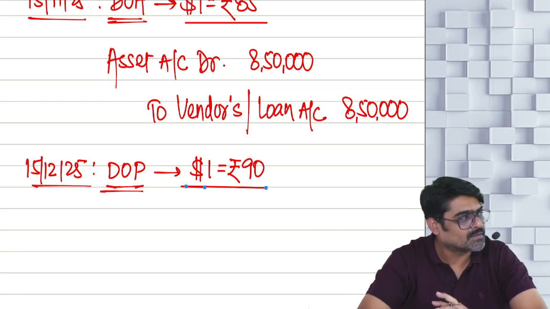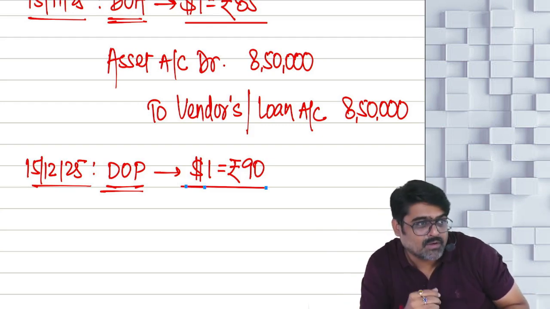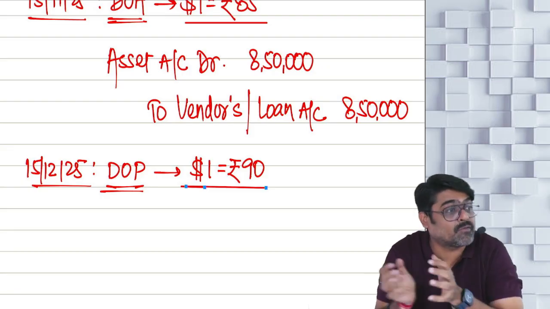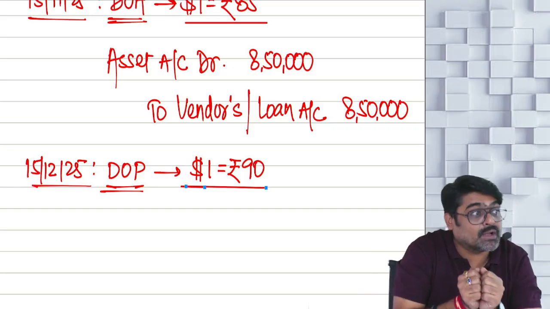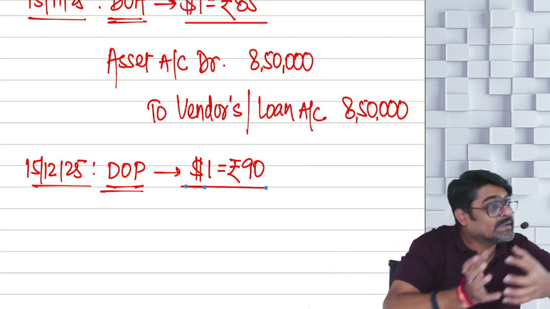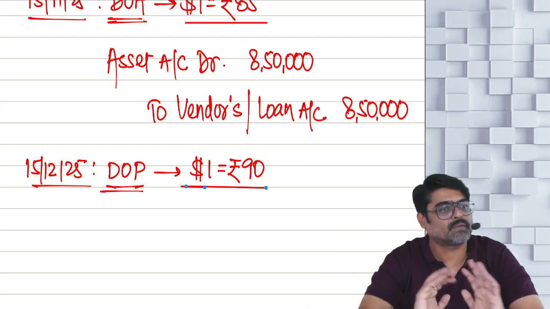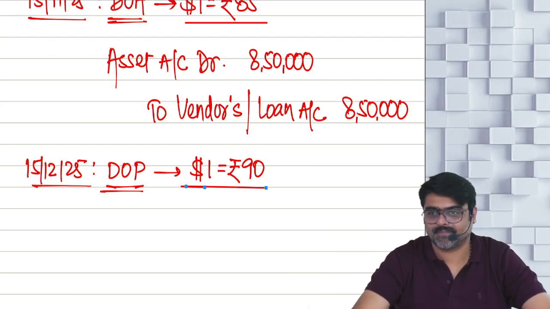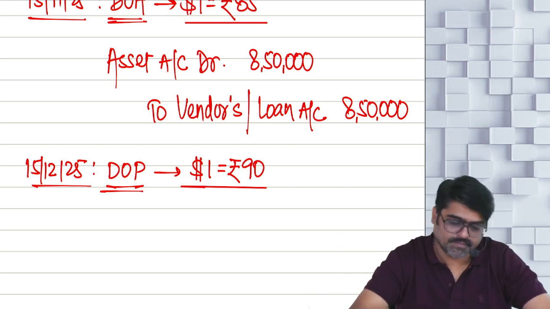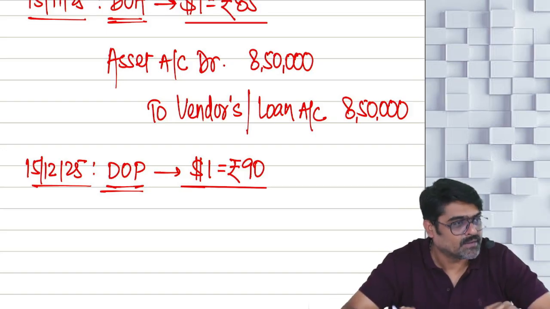Per dollar is how much? So how much actually will you pay from your pocket? 9 lakh will go, only then $10,000 will come. So first you will have to buy the foreign currency. How much foreign currency? $10,000. To buy that $10,000, you will have to spend 9 lakh. So you will spend 9 lakh and you will get $10,000, and with that $10,000 you will settle your liability. Now tell me, at the time of payment, when the rate is 90, you are going to settle your liability. What was your liability? Vendor's account credit, loan account credit. You are going to settle it, so this will now be debited. So what will you do?